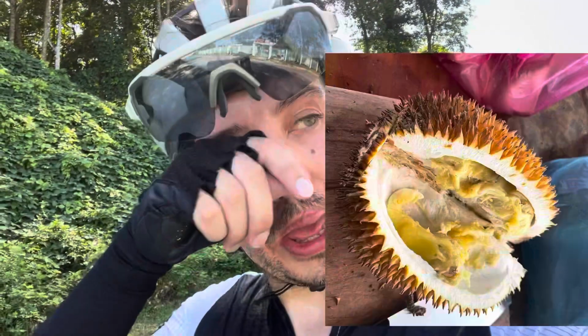Now, if you know what a durian fruit is, some of them are the size of a grapefruit, and it's covered in spikes, and inside it's like 70% seed, so it's got this big stone in it, and it's a heavy fruit, right? And she's got a whole basket of them. I hate to estimate how many, and she's carrying them up this mountain. She's halfway up now probably, and it's at least 12% gradient up here. Incredible, absolutely incredible. It puts you to shame.